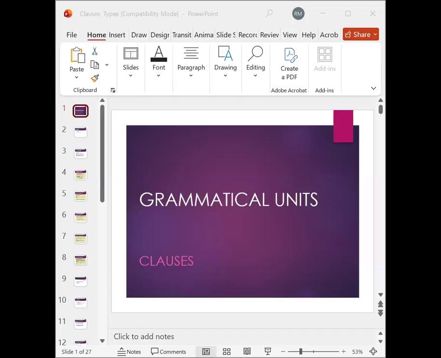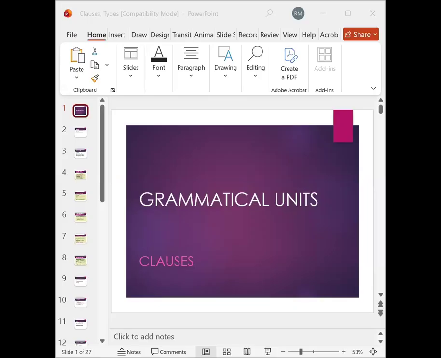And we saw that a finite verb marks tense, has a subject, and marks number. We identified a finite verb by looking at its number, the tense, and the subject of that verb. And I told you that when we start to look at clauses, the key thing we will consider, because the difference between a phrase and a clause, is that a clause has a finite verb and a subject. So that's what we'll be doing today.